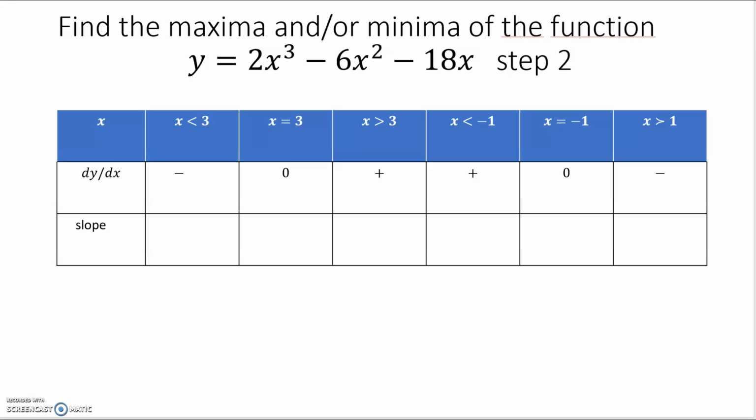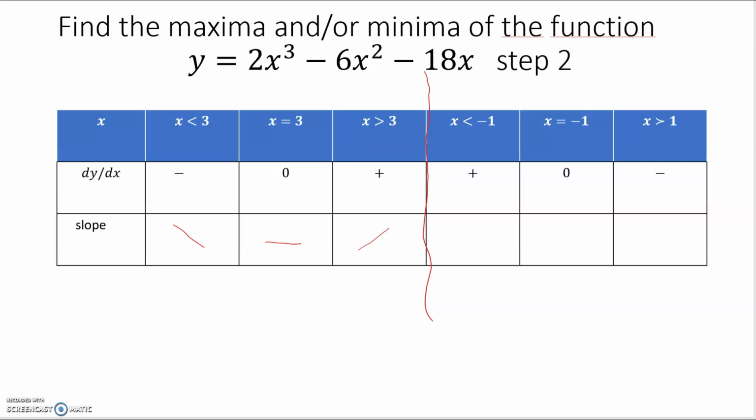So the first bit you would look at would be x to the left of 3, where x equals 3, x is greater than 3, and so on. So I've already pre-filled this in, and I need to divide that in half because that's then both turning points. Where we've got x is less than 3, the derivative is negative, so that means we have a negative slope. When the slope is 0, it looks like that. On the right-hand side of x equals 3, the derivative is positive, so it gives us that shape.